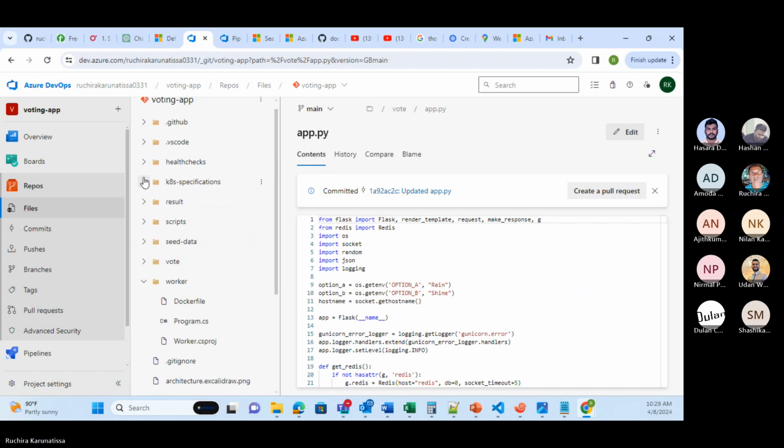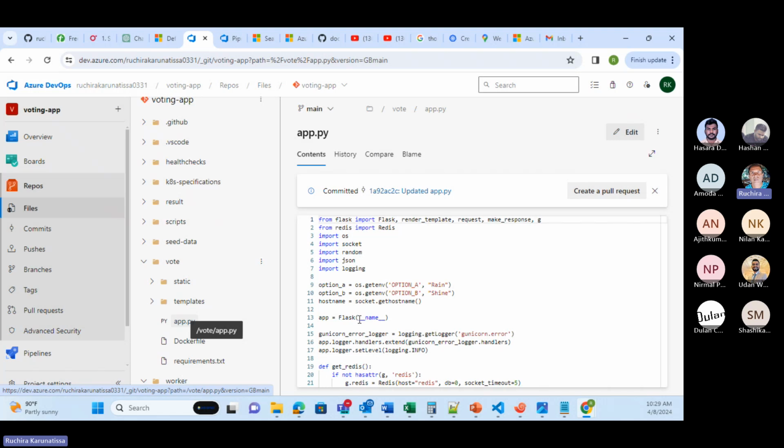Here I am going to demo the automatic application deployment, the CI part and the CD part. I will make a change to the app dot py Python file.